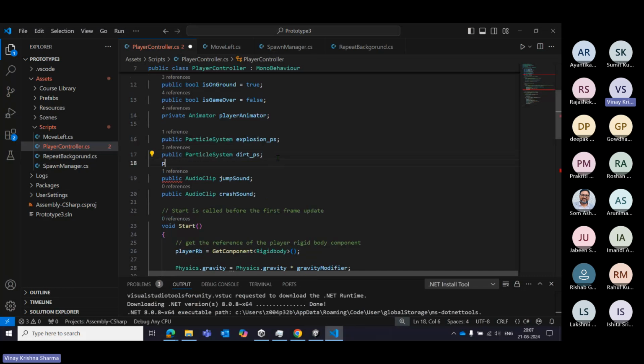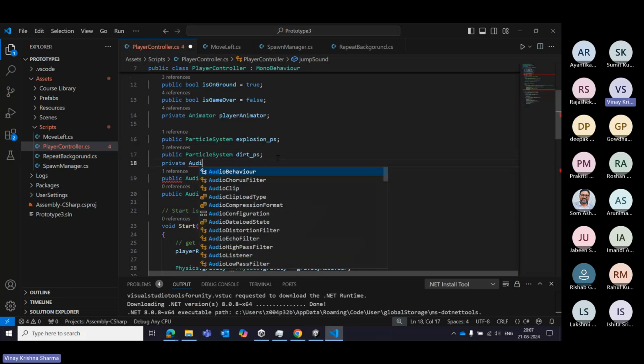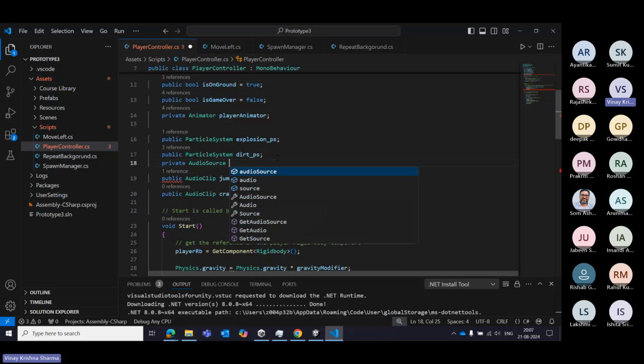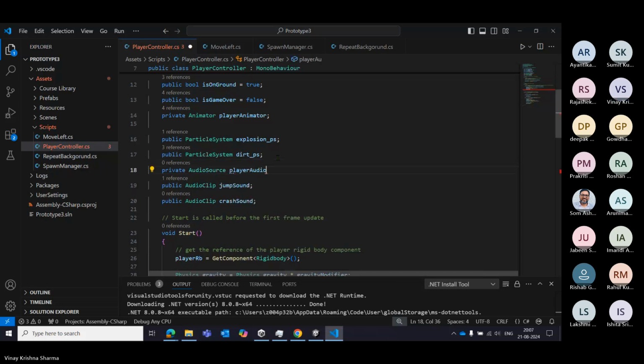I won't define it as public because it's already a component, so I can access it using GetComponent. So private AudioSource, and we can call it playerAudio.